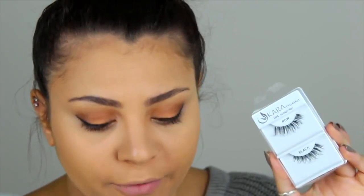These are the Demi Wispy Cara lashes. I'll put a link down below where you can get them if you want, but you could always just get the Ardell Demi Wispies or whatever you want from the drugstore. Or if false lashes aren't your thing, then feel free to skip them and just go right on to mascara.